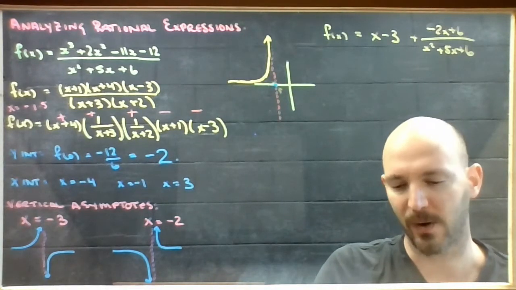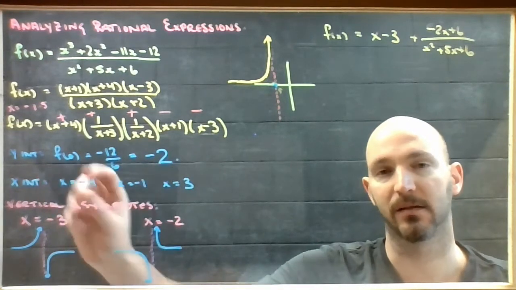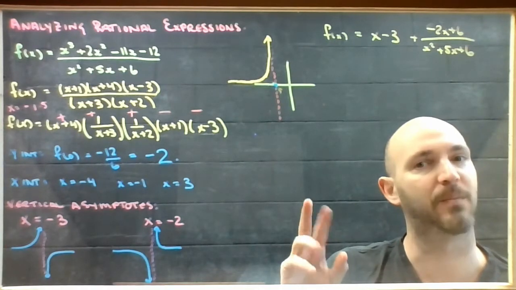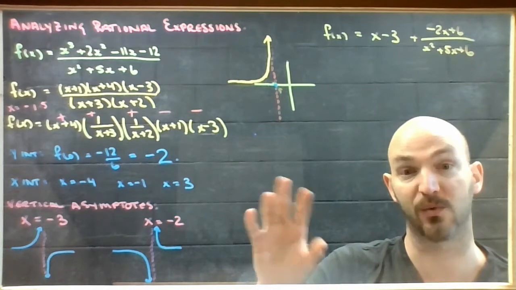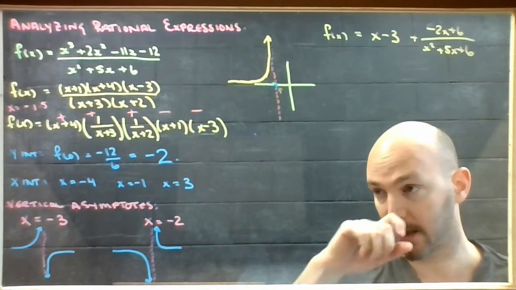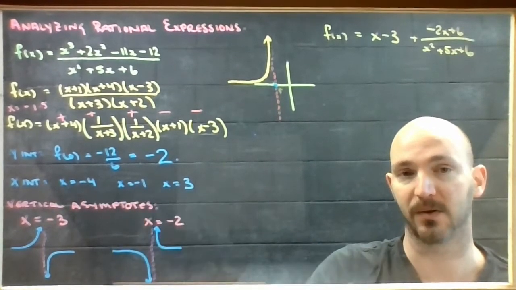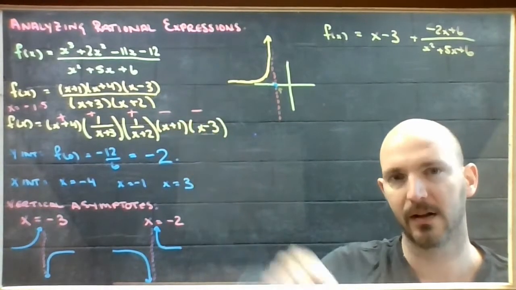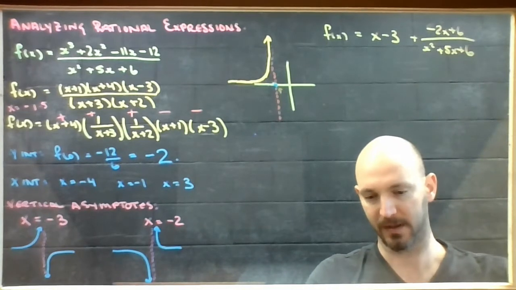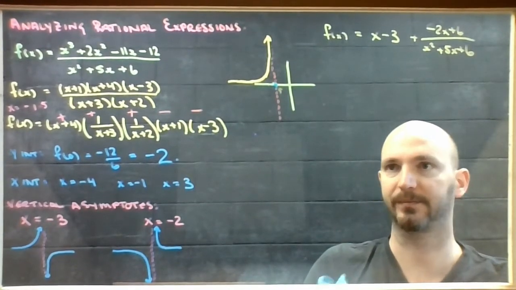So what that question is asking you about masking or overlapping is, do any of these land in the same spot as these? Because if they do, we're going to have to do a little bit more complicated analysis to see which one of them wins, or if neither of them wins. For this particular example, none of these numbers match any of these numbers. So for this particular function, there is no masking because there is no overlap of features so far. Let me get that fake little thing out of the way.